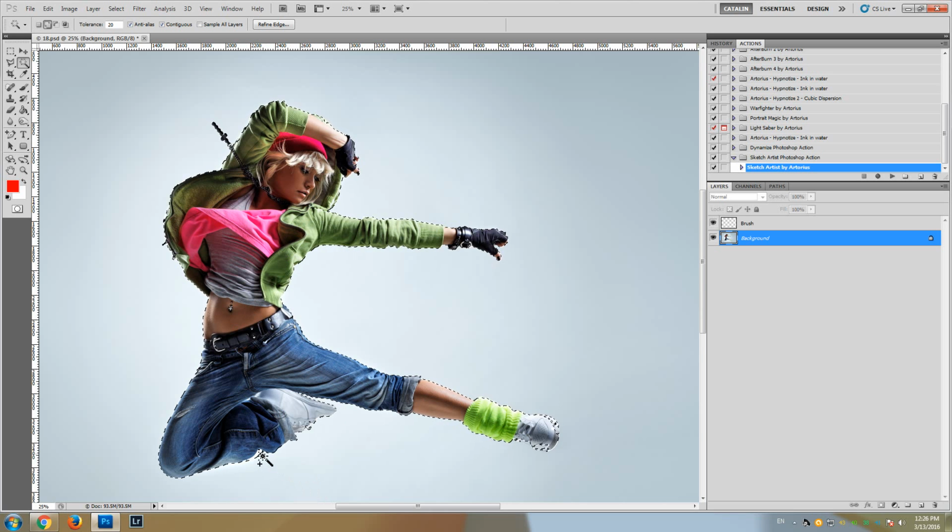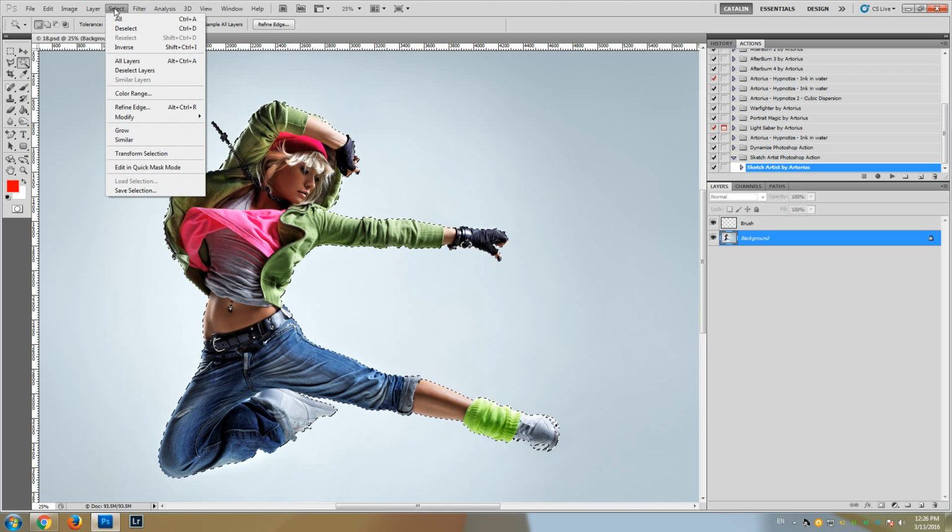There is a small part here. Okay. And now what I can do is select inverse.